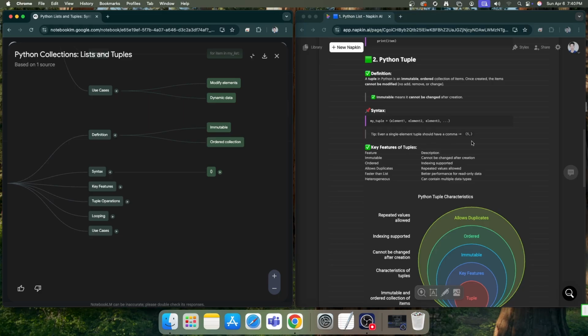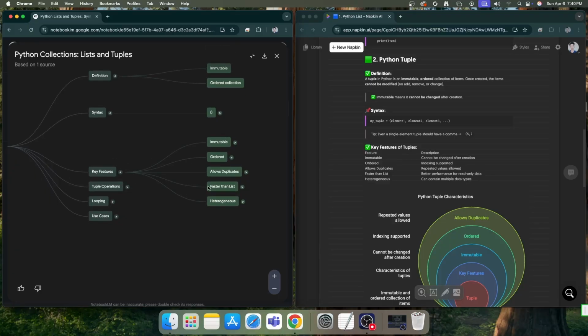Okay. Now, you had this really important point in your notes about creating a tuple with just one element. Ah, yes, the single element tuple. Why is that so tricky? Well, it's all about how Python interprets the parentheses. You see, if you just write (5), Python sees that as the integer 5 enclosed in parentheses, not as a tuple containing the number 5.